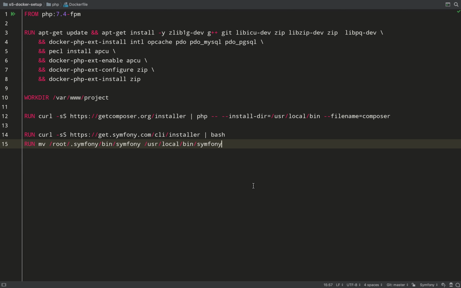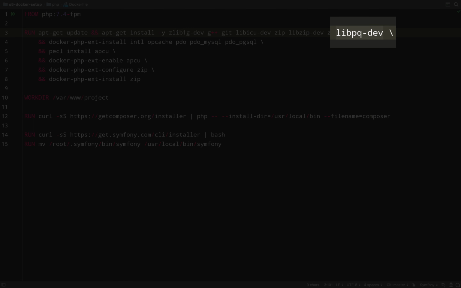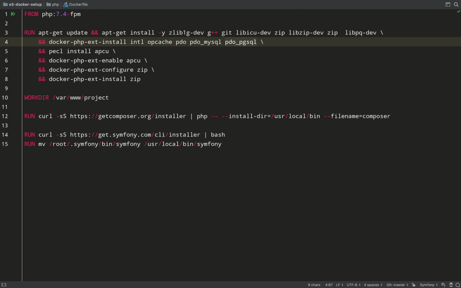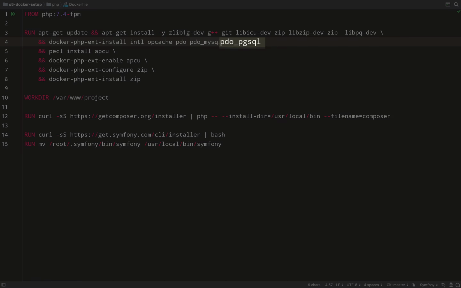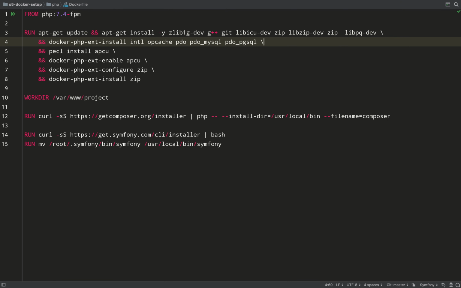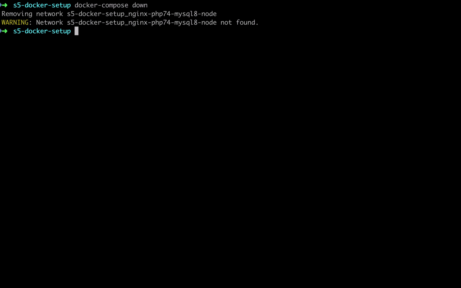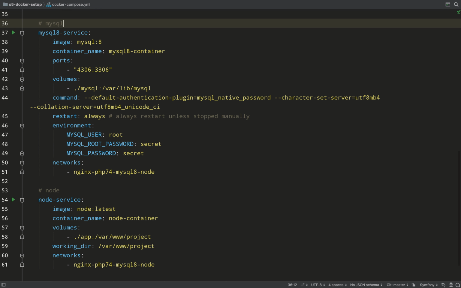In order for Postgres to work, we need to make sure that the correct PHP extensions, libraries, etc. are included in the Docker file. So if you navigate there, I'll highlight the two additions which you need to make. And once those are in place, then we just need to make sure that Docker Compose isn't still up and running, because we're going to make changes to the Docker Compose file. So as you can see, my Docker Compose is already stopped. Make sure yours is the same as mine.